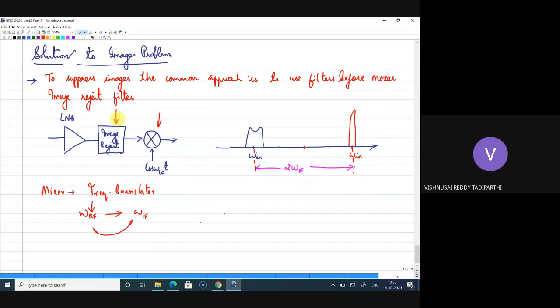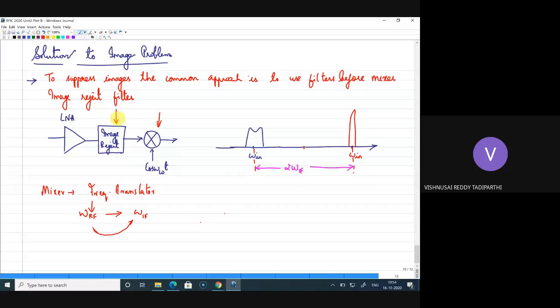What if we did this in stages? Like we used more than one local oscillator, and slowly we bring it down. I hope all of you are actually coming to the solutions I am going to discuss. That is good that you are getting the solutions even before discussing.